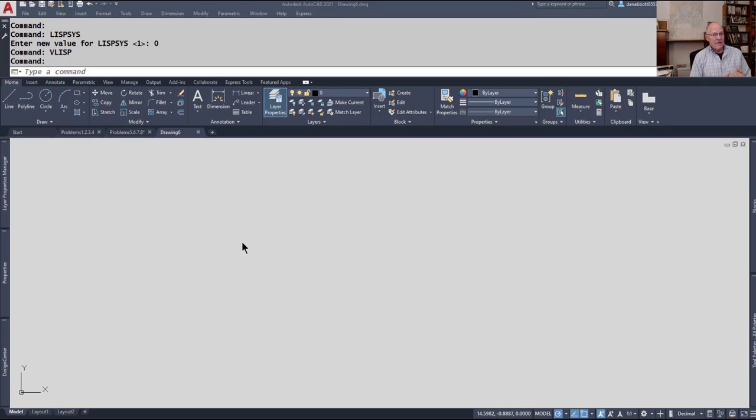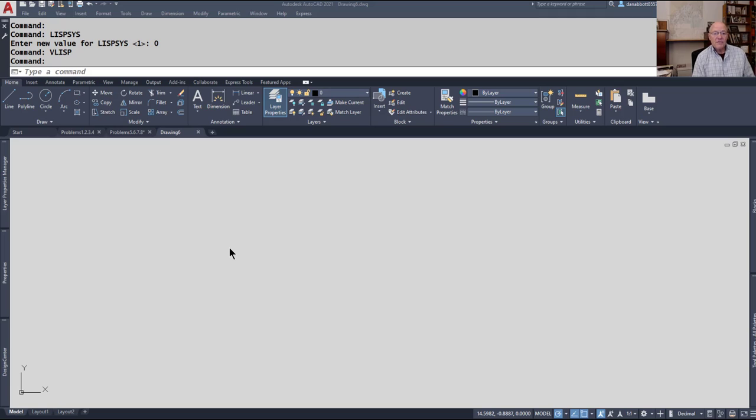I am going to be working from the command line because none of the commands can be called either in a script or in a Lisp program, except as commands. You can't go to a dialog box using either of those tools. So you're going to really have to make sure you understand the structure of the commands in AutoCAD and how they work at the command prompt.